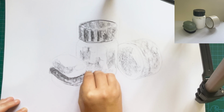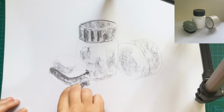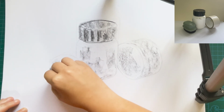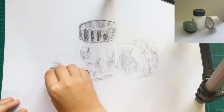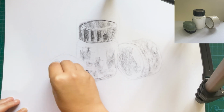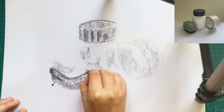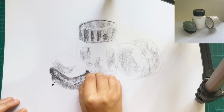If the object is shiny, for example like the tape, you get those sharp lines. Whereas a matte surface, such as the brush and the paint bottle, would make essentially less sharp lines, and the light is more diffused on them. For certain parts, for example when I want it darker, I'm going to use the edge of the stick and press more. That tends to make a finer line, finer and obviously darker.